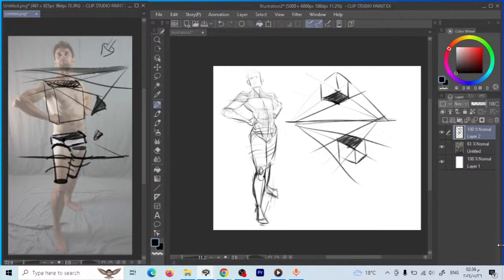Perspective is hard if you're studying what comes after 1 point and 2 point perspective. It is going to be hard. And I'm not the one who's going to teach you something like that. I'm sorry, I don't even know anything about 3 point perspective and so on. But if you're going to master the human body, you need 2 point perspective. It is actually the thing to go for.